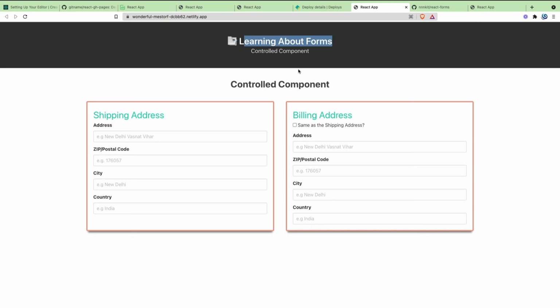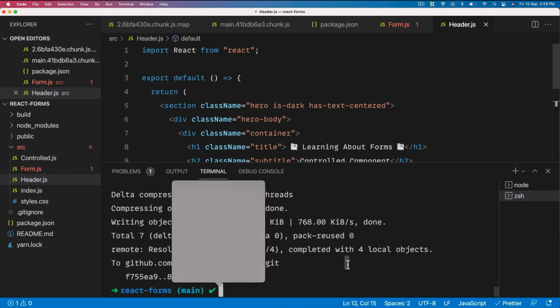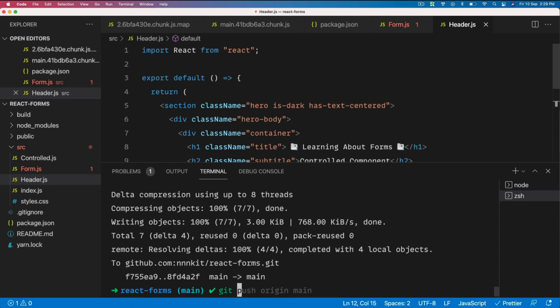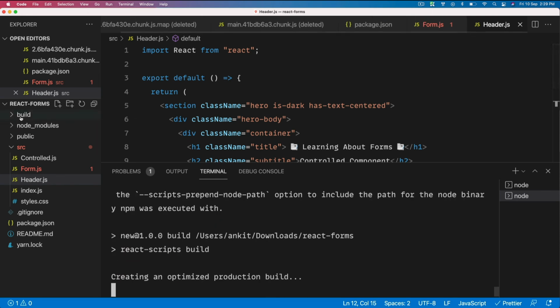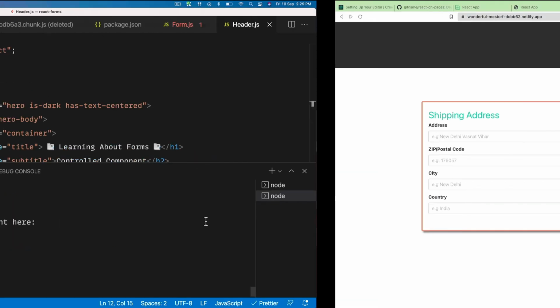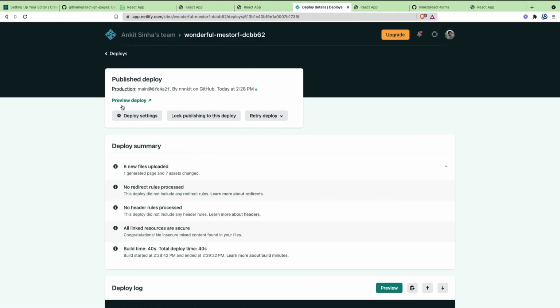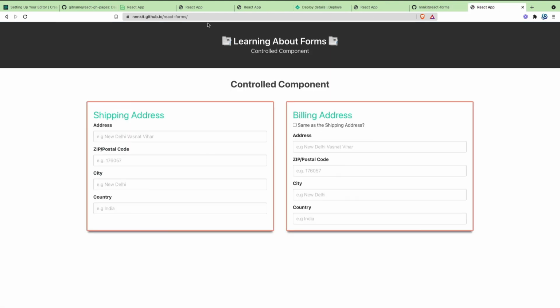Similarly, but what if you have to do it on gh-pages? On that, all you have to do is run the same command that we were running earlier, that is yarn deploy. So once you run this, again it will go ahead and create a new build, and then after taking this, it will put it into gh-pages. So here the deployment is complete, and once you refresh the page, you will see that. Similarly, even for gh-pages, when we refresh the page here, we can see now it has two emoji, one on left, one on right.